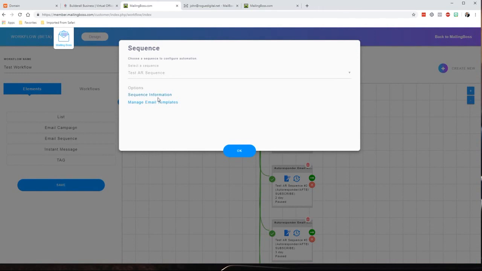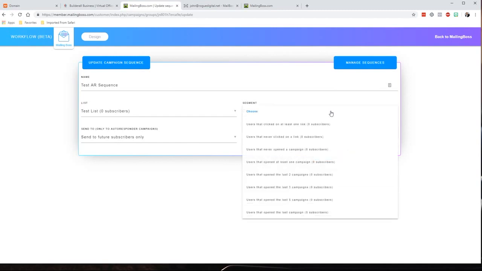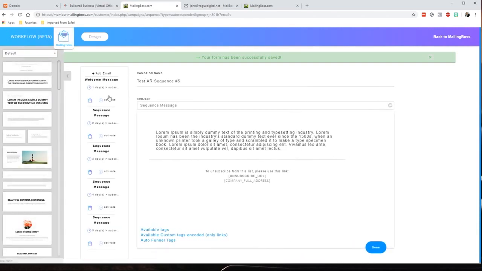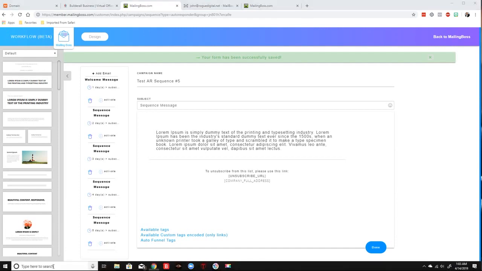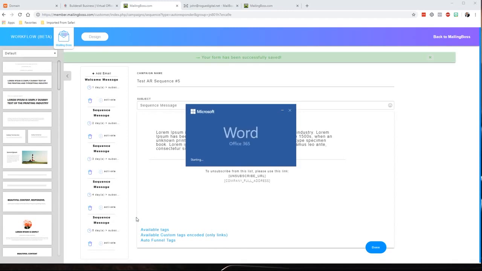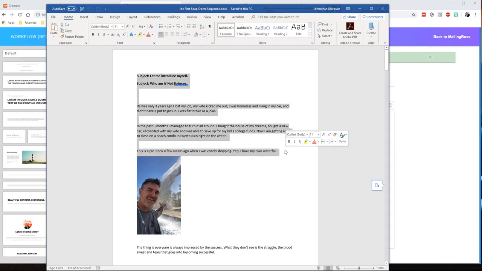Check the AR sequence. Sequence information. Okay, that's all set. All right. Now we're actually going to go to the 5 emails. And it automatically loads the emails for you. So we've given you a template of emails, and I'm just going to load this email here as an example. Now you've seen this email. This was the first introduction email that we actually sent to you guys. I'm just going to load it in here so you can see how it would work with setting it up within Builderall.